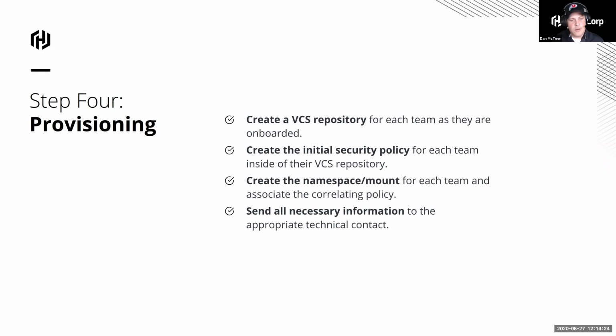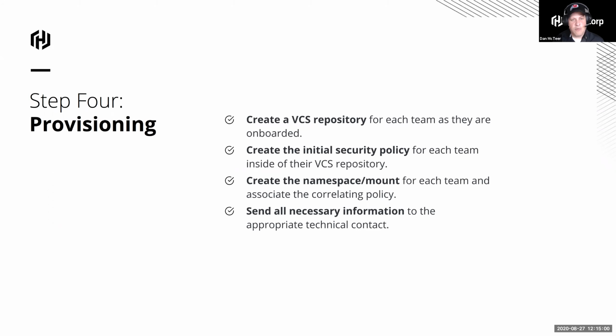Really, this is just about creating their namespace if they're an enterprise user, or creating a mount for them in the root namespace if you're an open source user. What I really want to call out here is that our process, at least on my team for onboarding, was we started with a Git repository. We had an enterprise license for Git. We had an internal hosted Git service.